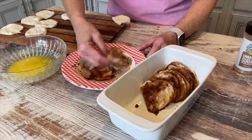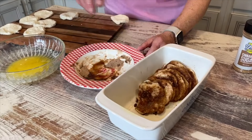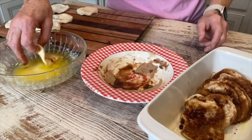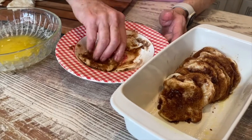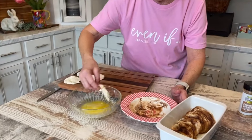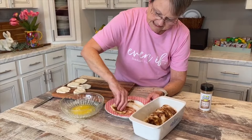It's three ingredients — that's all. We sometimes take a snack to Sunday, and this will be so easy to do a couple of pans of these. I think the next time I have to take something to the cafe at church, I am going to do this. So, so easy.